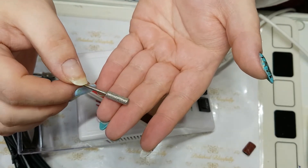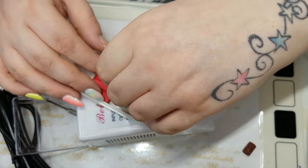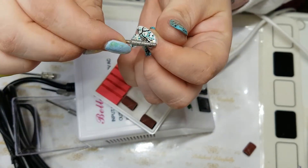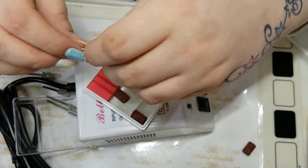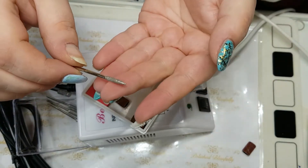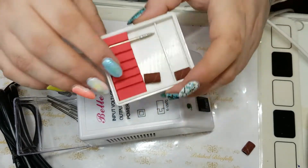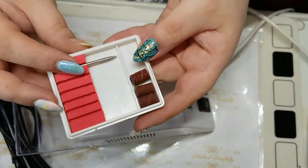This one here is slightly the same as the one before but a bit thinner and longer. I think this is going to be perfect for getting the bulk product from around the back of the finger and may also work for getting some of the bulk off the cuticle area at the top. And then you have a sort of teardrop one, and then this is the cuticle one. They all come sitting in this little foam board just here, and then it has a little section up here for all the sanding bands.